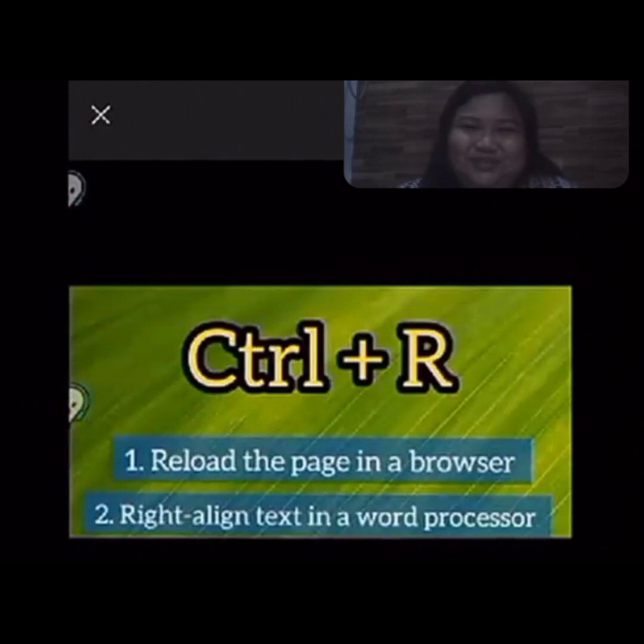It is also referred to as a shortcut key most often used to refresh a page in a browser.